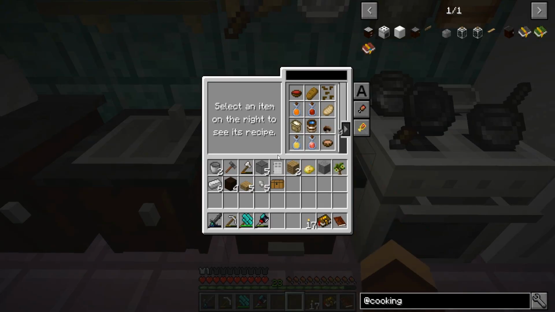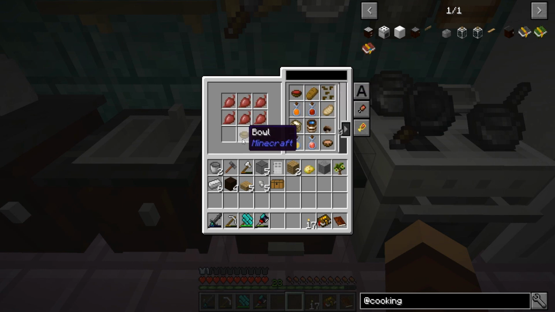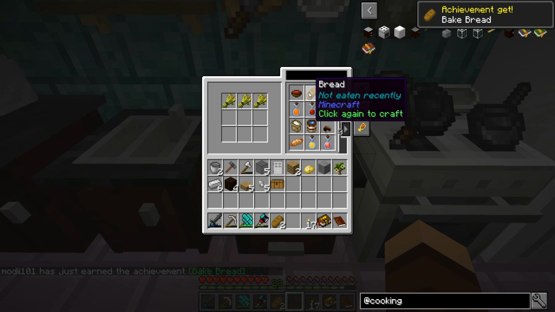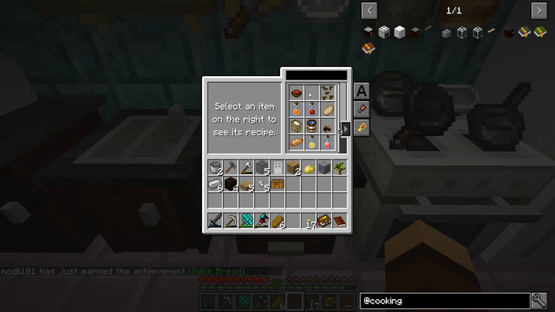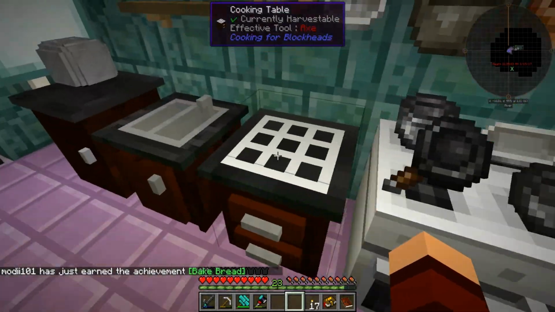So now if we look in here, we can see a whole variety of different things. We can make beetroot soup because we have bowls and we have beetroots. Oh, they don't actually show what the nutrition is. Now we can make bread. Now watch this. So you kind of see what we have, right? If I make bread, and I click a couple of these, it'll let me go until we run out of the ingredients it needs. You notice the wheat is gone.